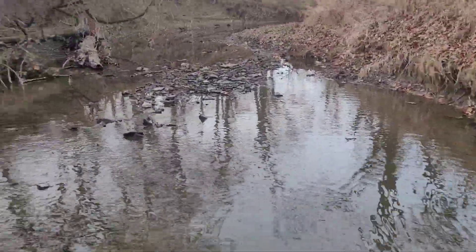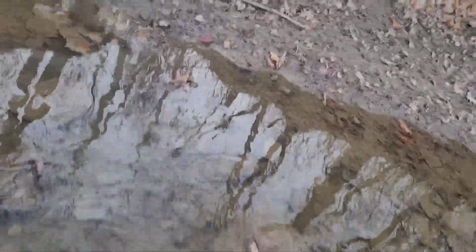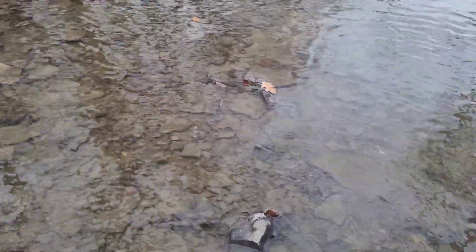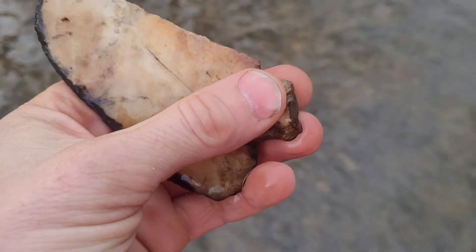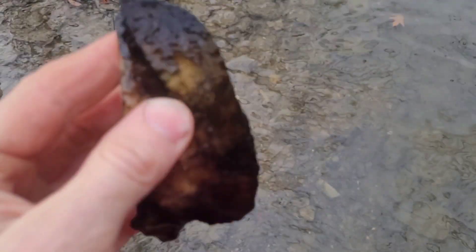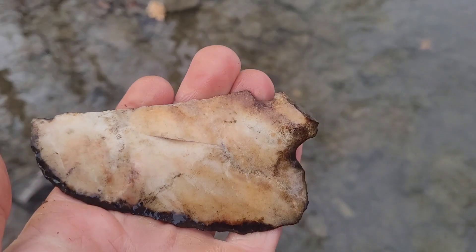Saturday, December 3rd, about four o'clock and it's maybe 32-33 degrees. I'm out here in the lower part of Sedalia Creek and I've been walking — this is pretty much the last gravel bar I'm gonna check. I thought it was just a weird looking blade or flake, and I was wrong — it's like a flake tang knife. This water is so cold, and it's been worked all around. You can see all the secondary flaking. Definitely a knife — this is the second tang knife I found in this creek in two years.